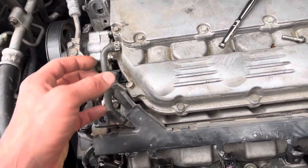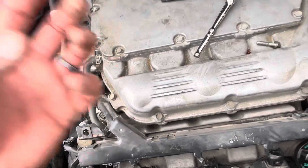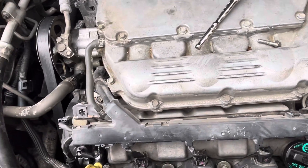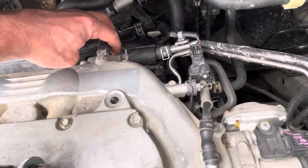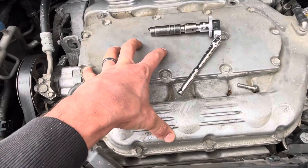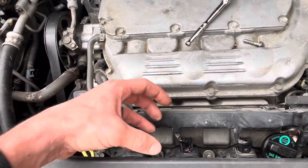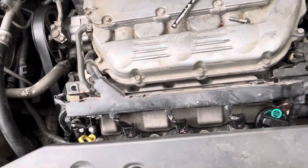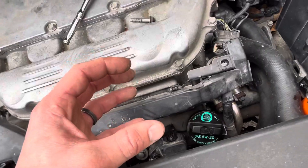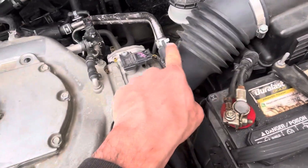That would be really bad. And if you're going to pull vacuum on the crankcase, you have to have a fresh air vent — otherwise you'll pull the crankcase into a vacuum and basically be trying to collapse it. So here you have a fresh air vent. When the engine starts, because the throttle valve is closed you have vacuum in the intake manifold — it's like someone sucking on a straw super hard. That vacuum pulls air out of the valve cover, and this valve regulates how much you can pull. As you pull vacuum on the valve cover, you need to supply it with fresh air through filtered air coming in here. One of the purposes of the PCV system and valve is to regulate that flow.